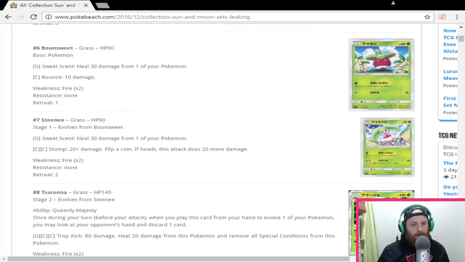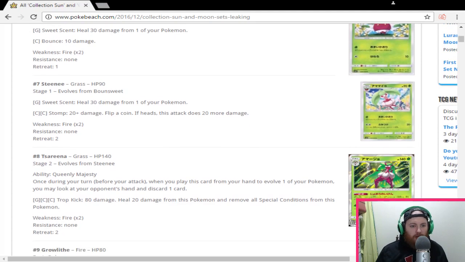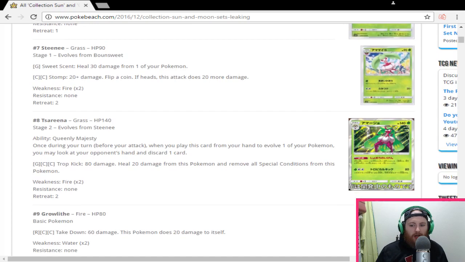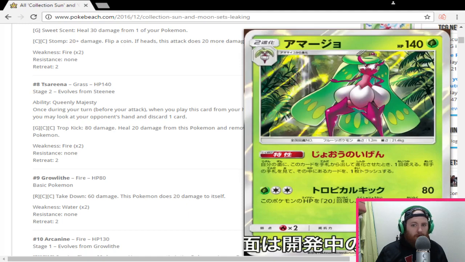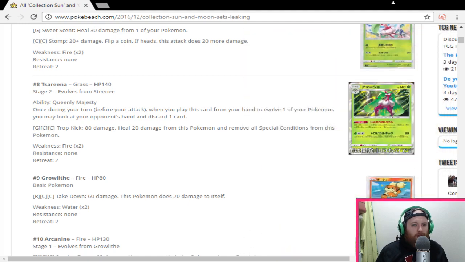Alright, so first up we've got Bounsweet. I don't know how you say that. A basic, 60 HP. Then its evolution, Steenee. I don't know how you actually say that. It's a Stage 1, 90 HP. Nothing relevant in terms of attacks or anything like that. But then we have its evolution. I think Tsareena is the name we're going with. That's what everyone seems to think it is. It's a Stage 2, 140 HP, so not amazing, but you gotta remember we're dealing with grass Pokemon.